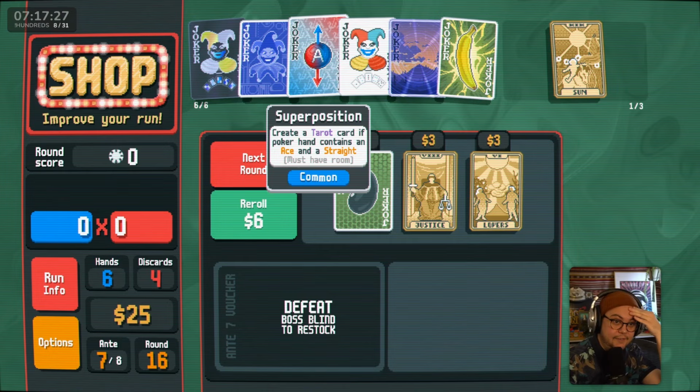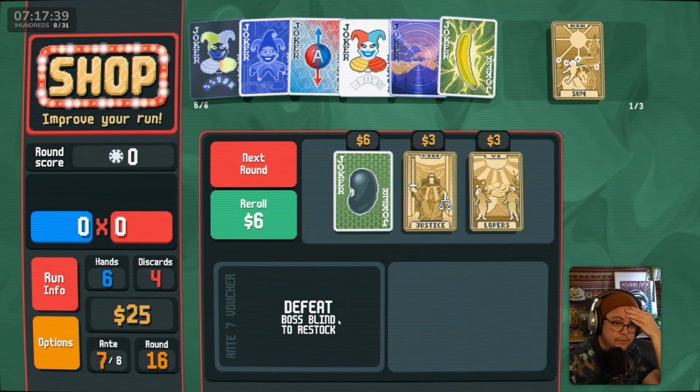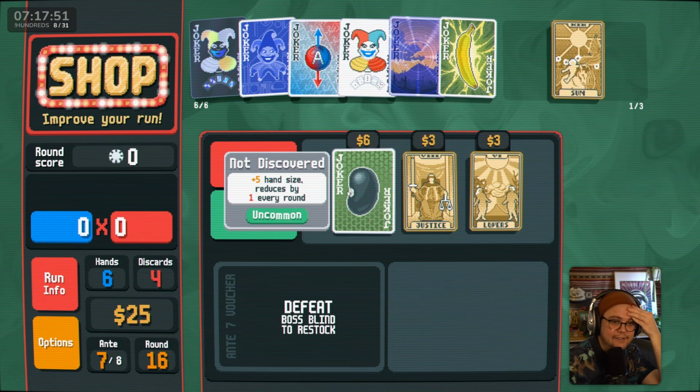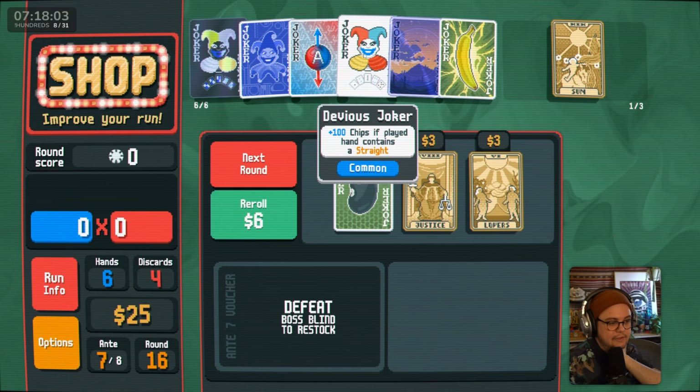Superposition's been doing work. We got more. You could, I don't know, it might not be compatible with Blueprint. We could try. Dump Superposition, it's dead weight. Bad joker. Shut up. We are playing a lot of straights. The plus 100 chips is quite a bit. Does Black Bean get Blueprints? Yeah, I don't know.